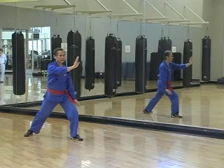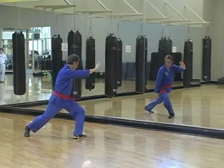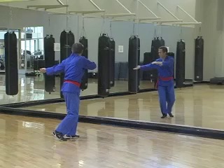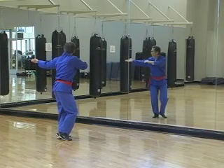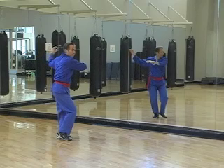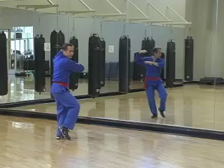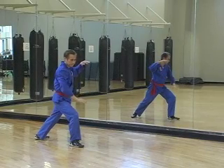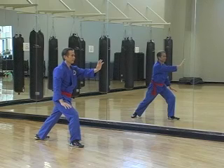Form ten, brush knee and twist right. Bend the right knee, pivot the left foot to 6 o'clock while turning the torso to the left, bending your left knee. Move right hand to chest level, palm facing down, arm parallel to the floor. Turn the left palm up, rotate left arm upward to chest level, fingers at 3 o'clock. Slide right foot to horseshoe position, torso facing 6 o'clock, left foot at 6 o'clock. Twist torso right to face 9 o'clock. Step with the right foot forward towards 9 o'clock, heel touching floor first, step down, bend right knee. Sweep the right hand down to the right thigh, palm down and parallel to the floor. Move the left palm past your ear and strike forward to 9 o'clock, fingertips at nose level, torso facing 9 o'clock.